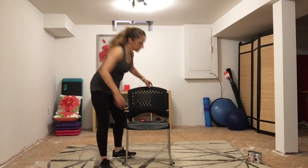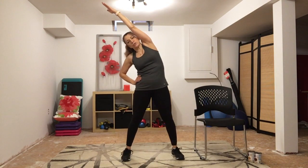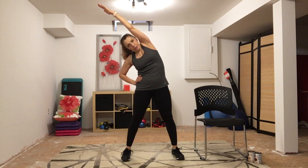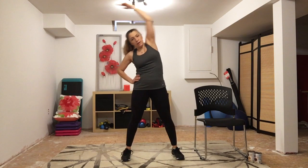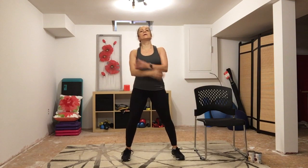Stand right up. Legs apart. Put your hands on your hands on your hips. Keep your right one up. Take your left one right up. Excuse me, let's move this chair so you can see me. And reach. One, two, three, four, five, six, seven, eight. Other side. Eight, seven, six, five, four, three, two, one.